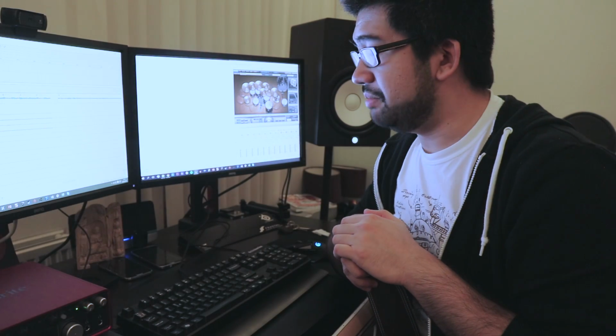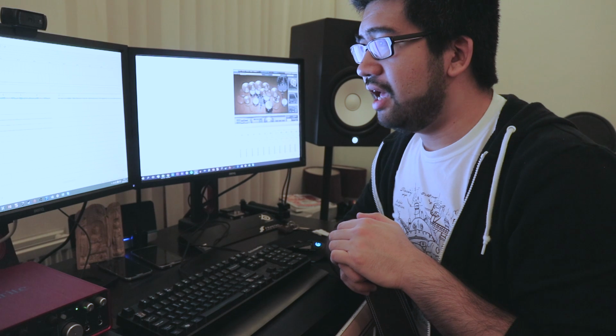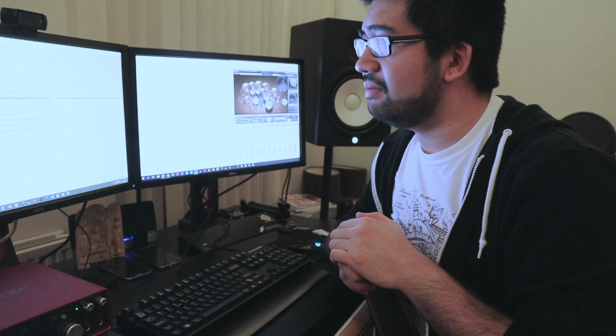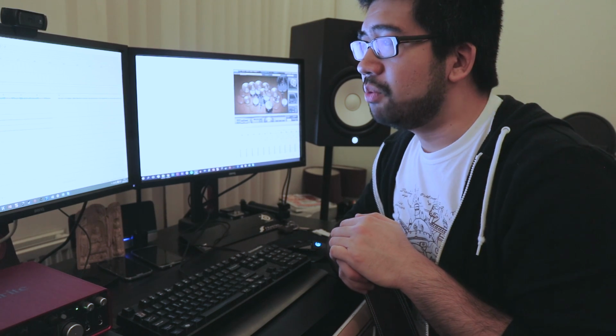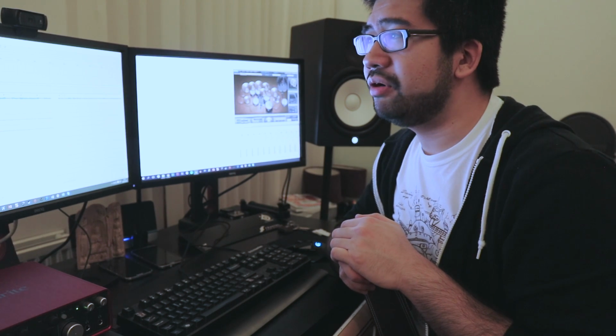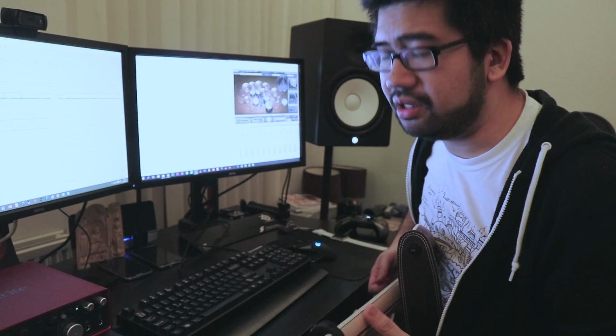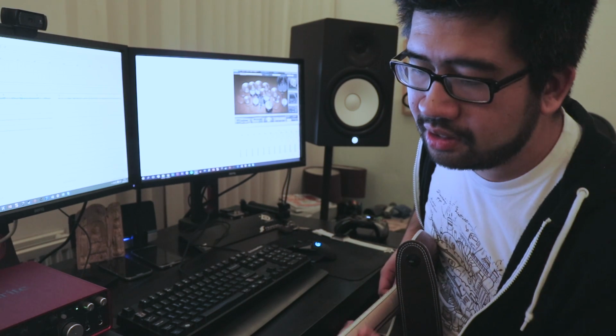So this is how I'd normally be at my desk. I'd have a guitar in front of me. And what I'd always do is I have one track that's dedicated to recording. So that will have one recording channel open with an input monitor on, so I can actually hear what I'm playing. So if I wanted to, like, my tuner's on.